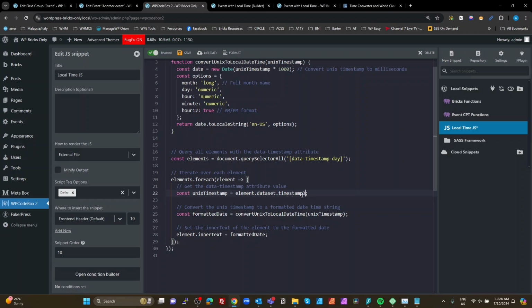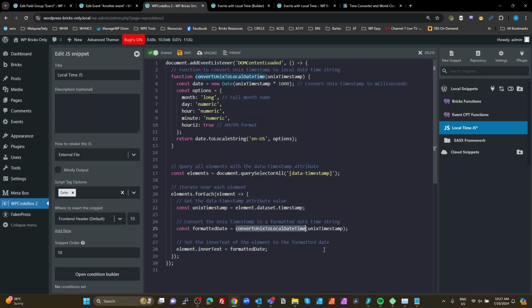But we are not using that, so we're not going to worry there. We're just getting our data timestamp, which is our UTC-0 timestamp, which was created through PHP. We're then going to get a formatted date by calling our function up here with the Unix timestamp from the data timestamp. So that will then go, okay, this is the UTC-0 time.